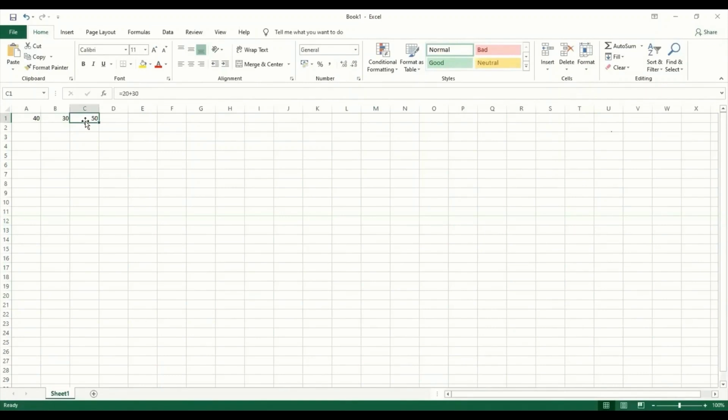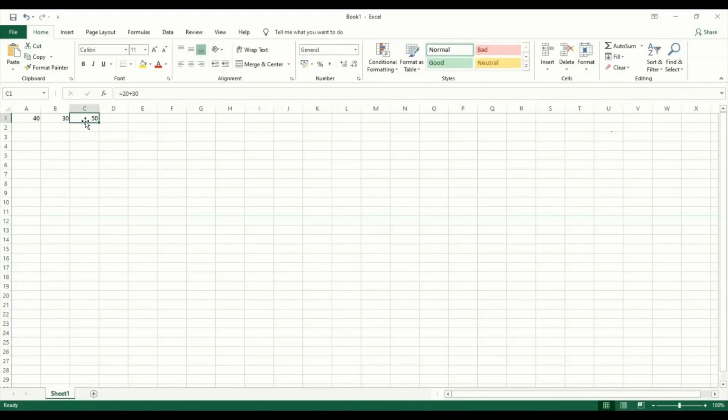So the concept of adding was not wrong. What I did earlier, 20 plus 30 is 50, is correct. But the concept of making it an automatic system is wrong. I cannot be adding 20 plus 30 and expecting the software to automatically keep calculating for me.